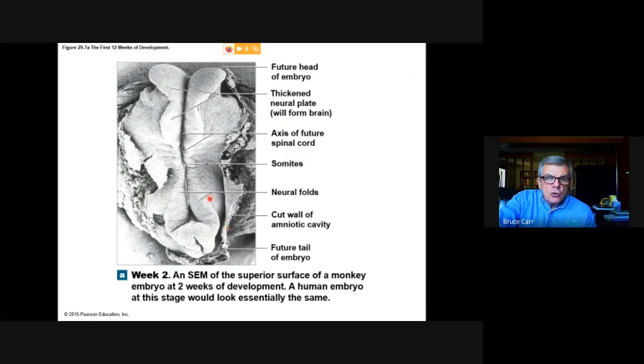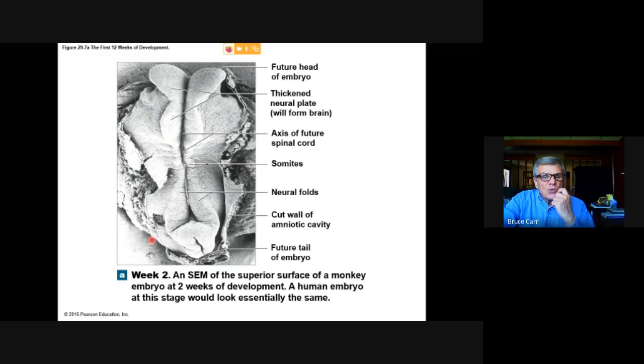Now, at this point, about week 2, it's no longer simply a ball of cells. You know, a ball is pretty much featureless from any direction. It looks round, but you can clearly see a kind of elongation here in the up and down direction and a clear fold running the length of the embryo, basically forming this little T here around a single opening. Up at the other end, you see these two flaps paired left and right. This defines the embryo in this stage of development. Now, this is a monkey embryo, but only because we recorded that do we really know the difference. Most vertebrate embryos this far basically go through these same stages.